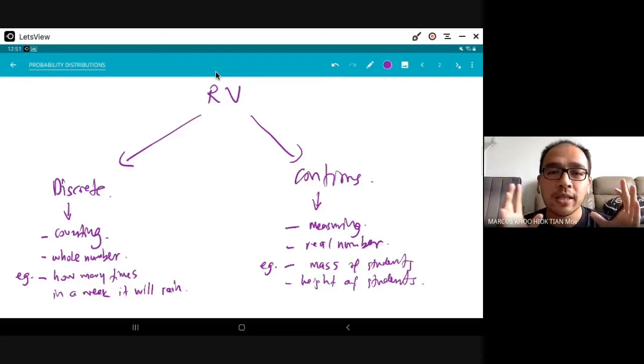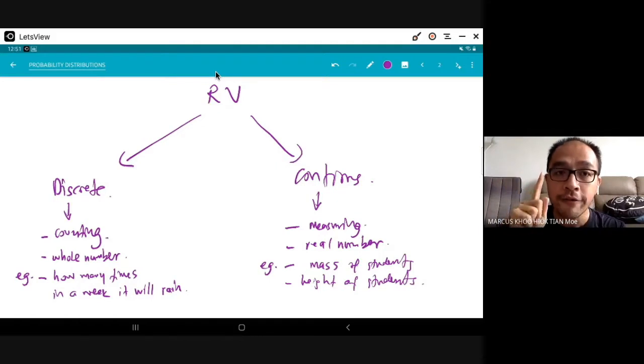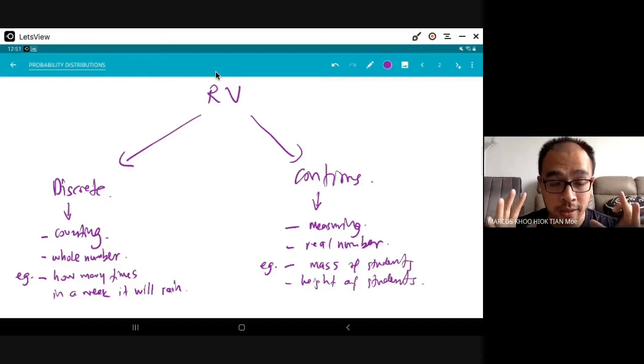So, discrete and continuous random variables. This whole topic of probability distribution is to find the probability according to the type of random variable. There are only two types of random variables at your level, so we are going to learn two methods of finding the probability depending on the situation. This is the big picture. I want you to get the big picture first before we really go into the chapter.